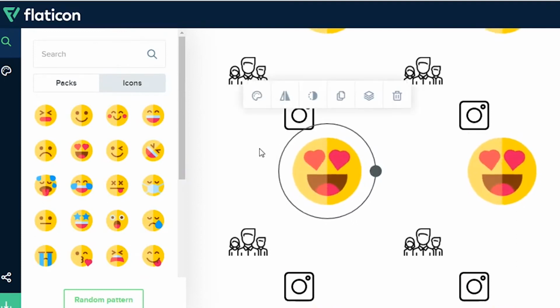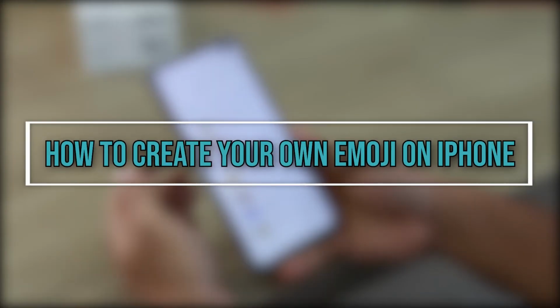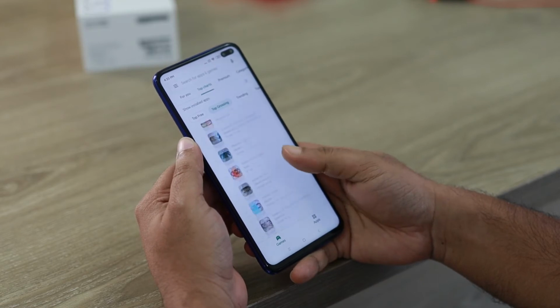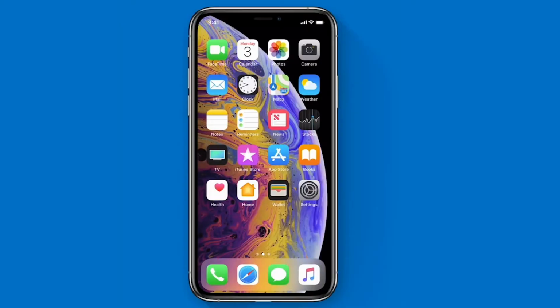You're limited only by your imagination and the ease of use of the emoji maker. How to create your own emoji on phone. Emojily is by far the best way to create your own emoji on an iPhone. It has a make from scratch option and a random method to generate emoji quickly. It's great for creating emoji of your emotions.